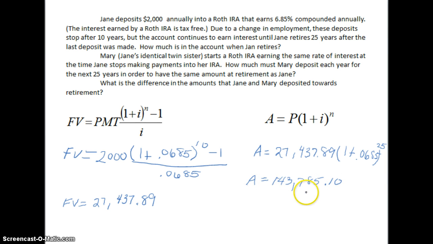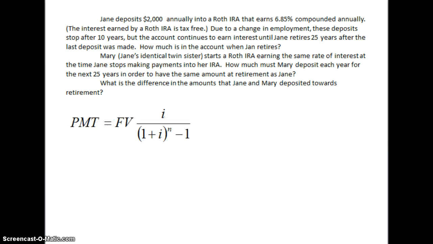And you may want to jot down this number. This is the ending amount, and we're going to use that number when we look at Mary. So I'm going to wipe my slate clean, go back to my original problem. I again included a formula, and this time the formula that I included is still that annuity formula. However, this time we're asked about the payment, so I have reworked the formula, and it's right there in your text, so that I can solve it for the payment.